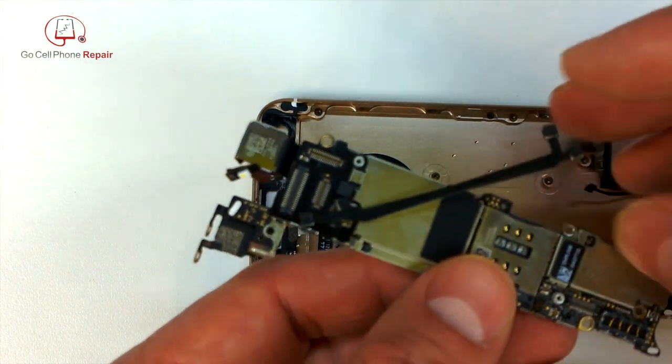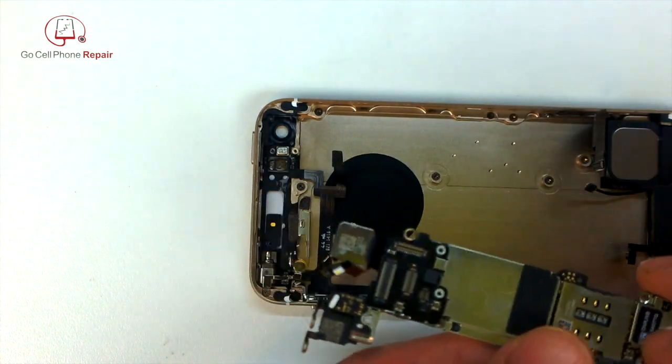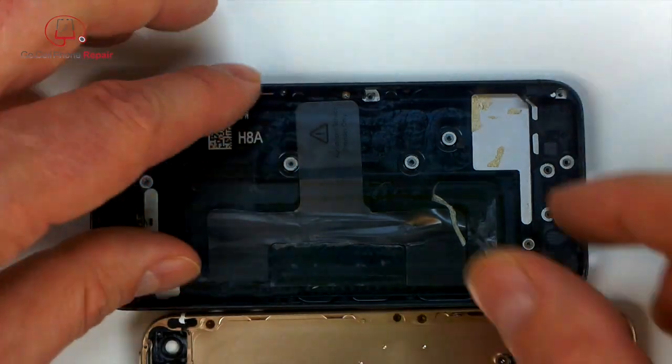All right, so now we can go ahead and put the board back inside the phone. You can see I did just go ahead and take those interconnect cables off because they were annoying the heck out of me.